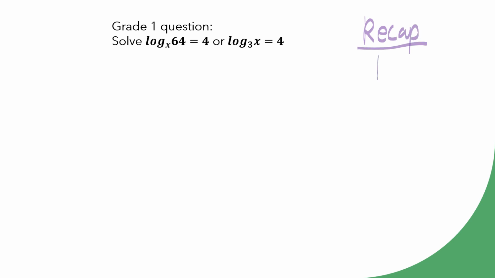If you're given a logarithmic equation, how do you change it to the index form? First of all, recognize the base. In this case here, the base is a. So you write down the base first, and then the answer will be your power, that will be equals to y.